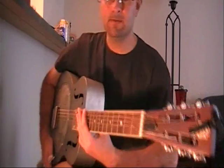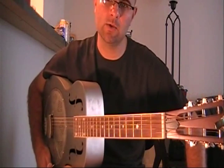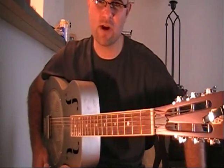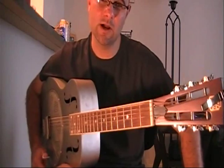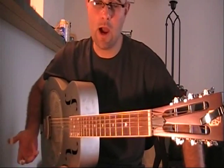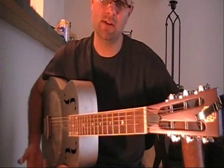Louise McGhee is from the 1965 Sessions recordings, and it's a very typical Delta style composition in E standard. Other similar pieces are Willie Brown's Ragged and Dirty, and Charlie Patton has played compositions with a similar structure. This is based out of the key of E. You're going to be using key of E shapes, the E chord, the A chord, the B7 chord, as well as the C sharp 7.